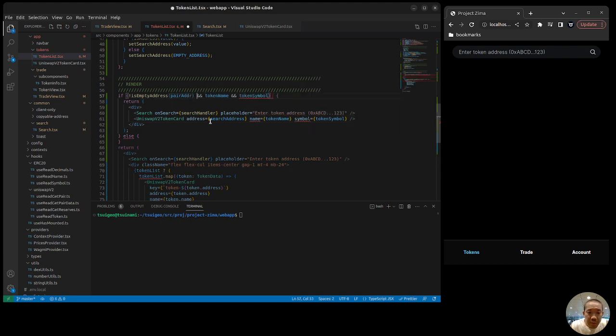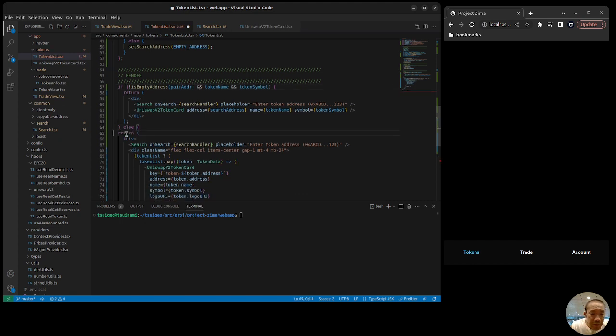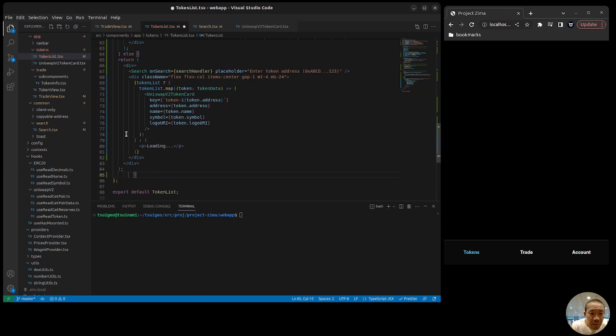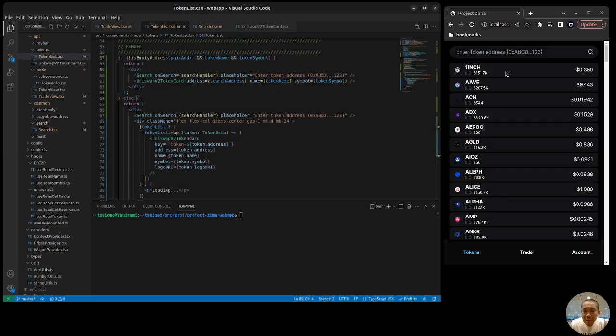Whoops, that's not what I wanted. That's what I wanted. Oops, did not delete all of that. Else, return this. How's that look? I think I'm missing some commas here, but it's good.